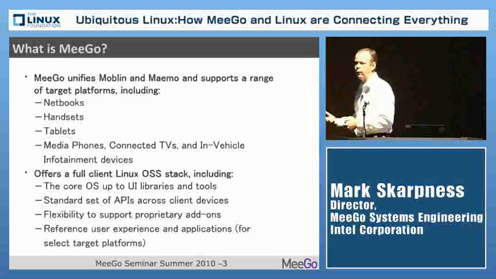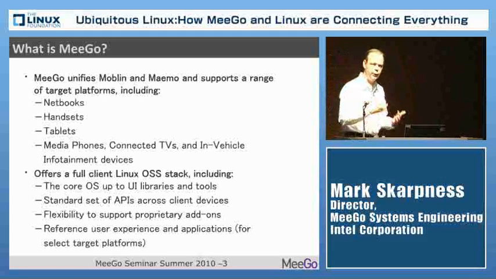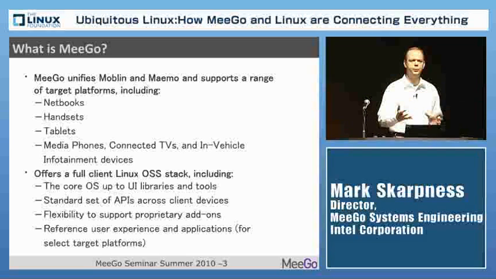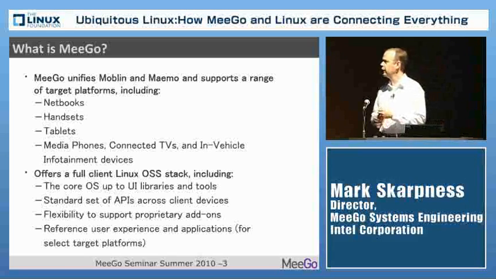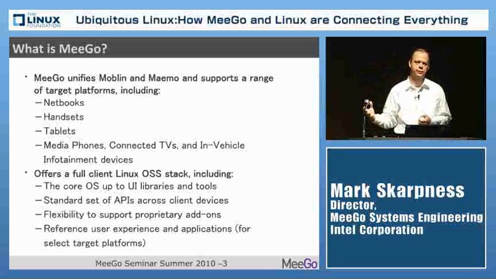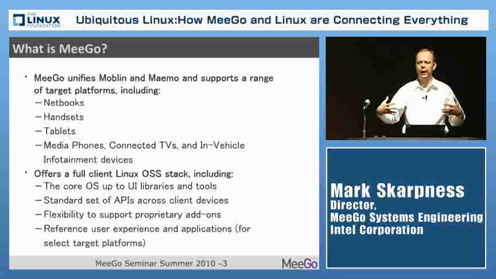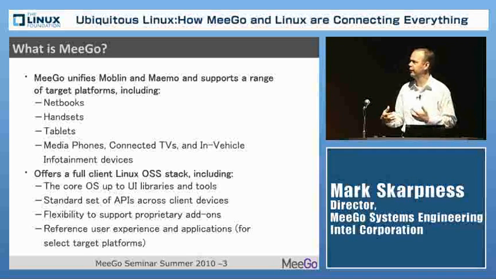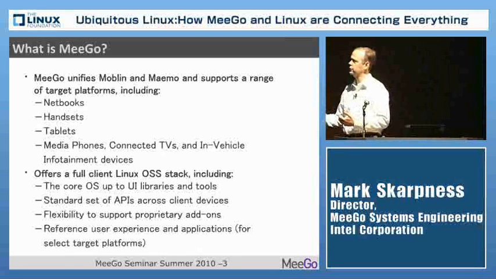It's a fully open platform in terms of the technologies. It's also a fully open platform in terms of what you can do with it. One of the key aspects of MeeGo is that it brings a standard API through the MeeGo core, which we'll talk more about in the architecture diagram. That's common across all devices. So whether you're building a handset or a netbook or a TV or a car, you know that you have a certain set of APIs that as an application developer you can count on and you can use, and you can build applications that run across devices.